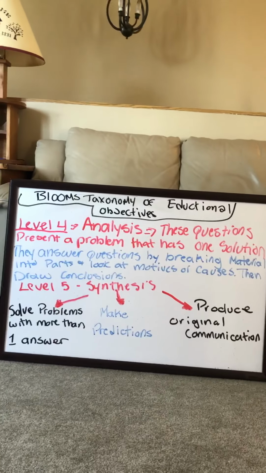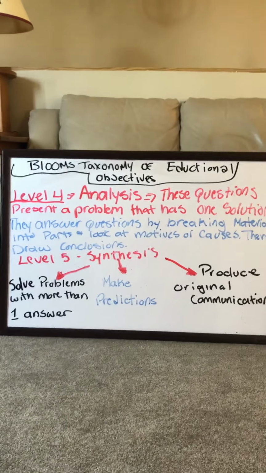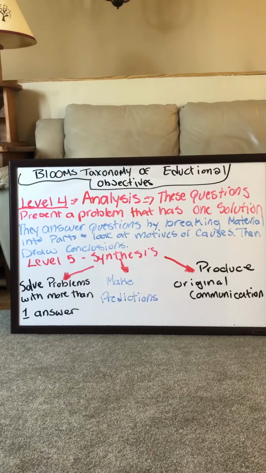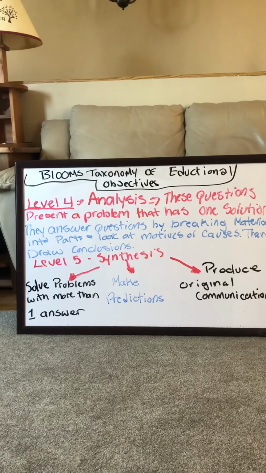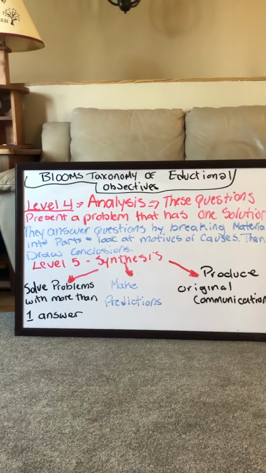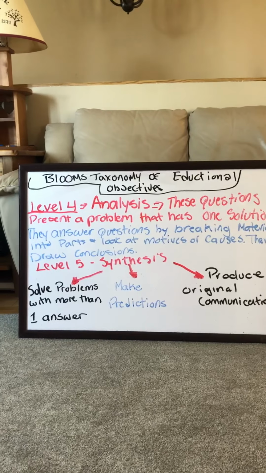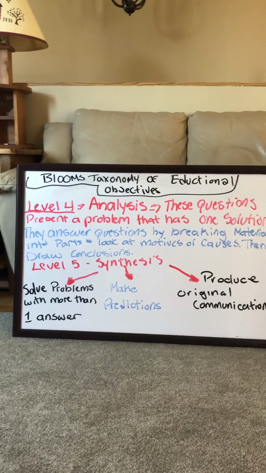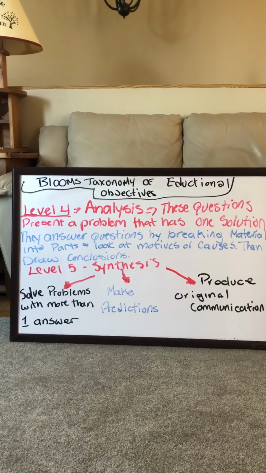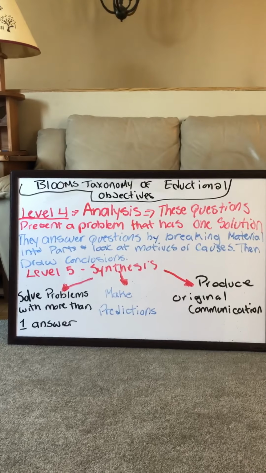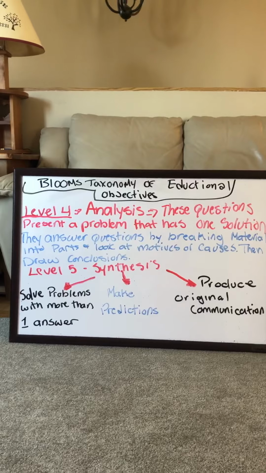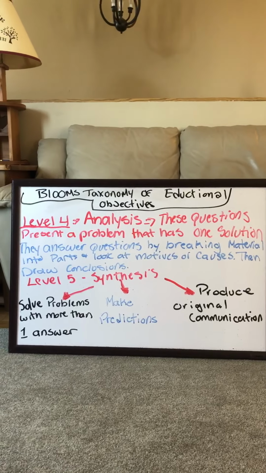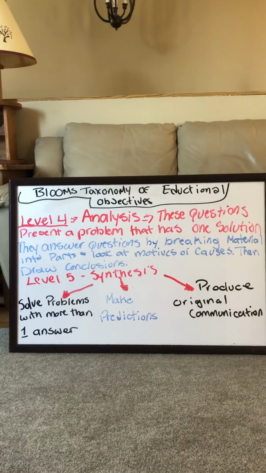Level 5 is a synthesis type questions. Okay, there are 3 types. These are more open-ended, and these are the ones that you guys think you can BS a little bit with, and that's cool, but it doesn't always sound good. So there's 3 types. One is solve problems with more than one answer. So how many pennies are in the jar? Tell me how you can solve that without counting them, all right? Or how do we solve gang violence? Okay, that's a problem with lots of different ways of solving it.